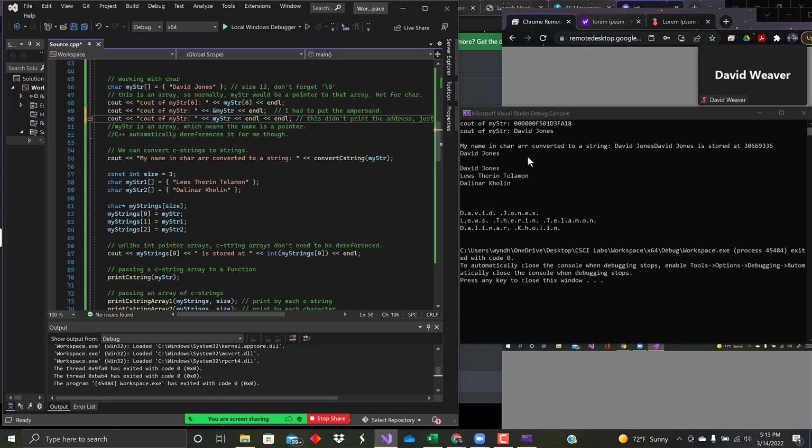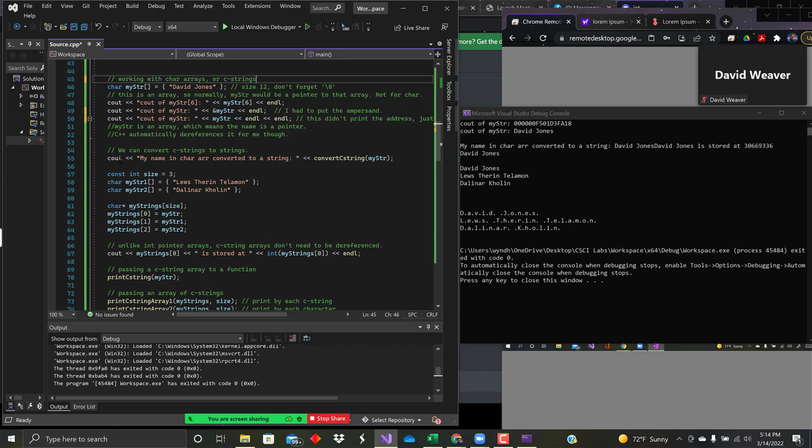It's a pain in the butt. It's different than everything else we've done with this dereferencing. Char arrays are unique. We don't need to keep them as a char array, which is a C string. A char array is technically a C string. It's a string of char characters.